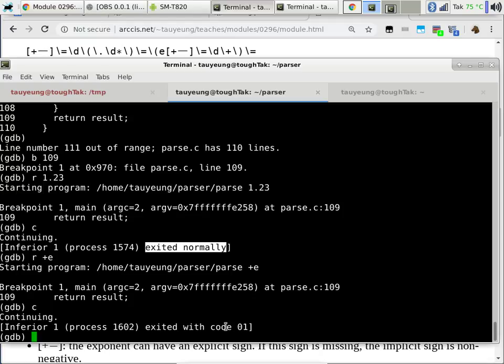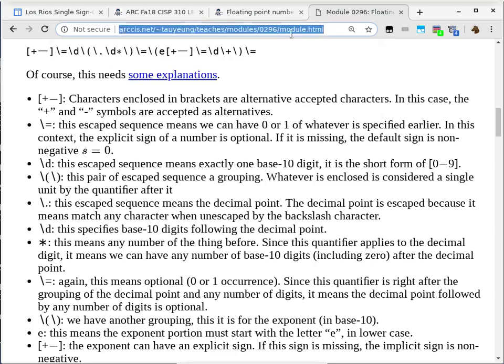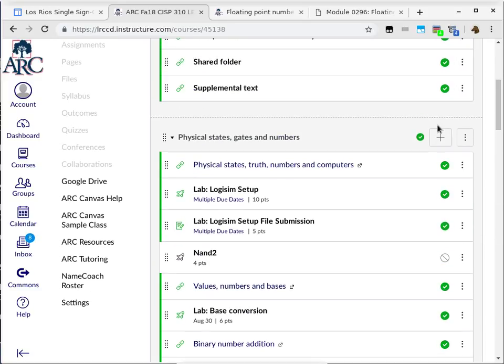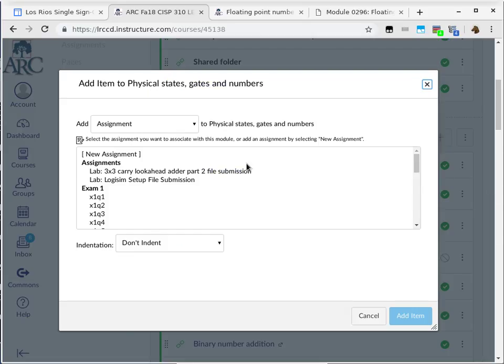So I would say this code is ready, and I will post it onto Canvas. So now you can look at it, and later on we'll integrate it into your project, into your own homework. So we're adding a file.